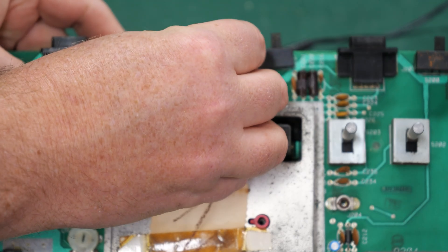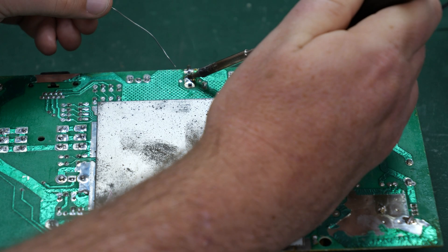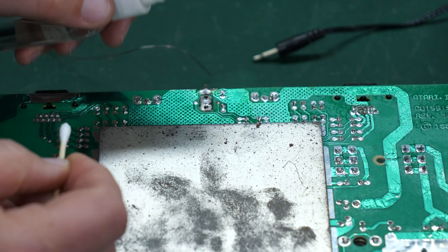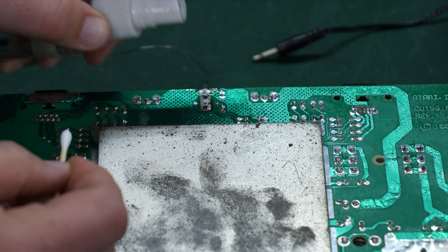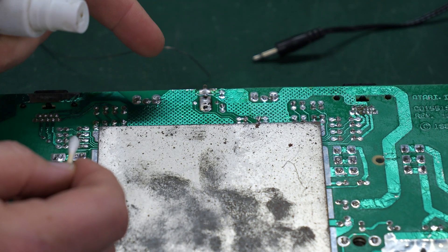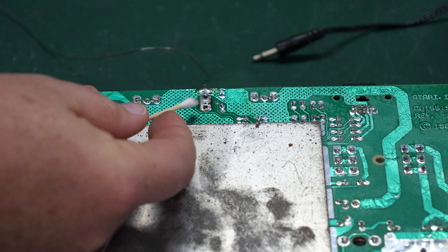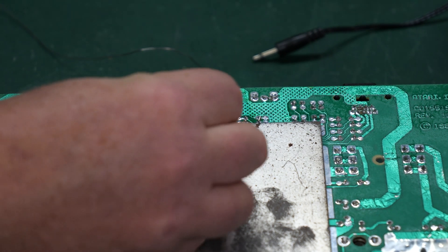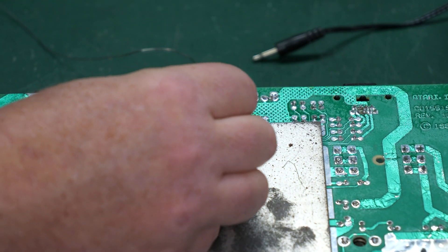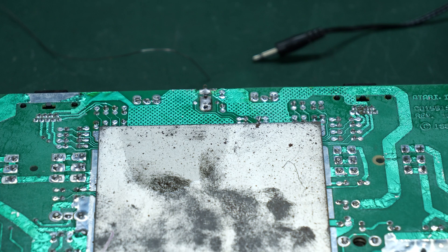If the part does not wiggle, go back and try again until you've got enough solder removed that the part moves easily. Now we can put the new jack back in place where the old one was, turn the board over, and solder it in place. Once your soldering is done, be sure to clean up with a little isopropyl alcohol and something that can absorb the residual flux. I'm using a cotton swab here. If you have a lot of joints to clean, it's good to hit them with an old toothbrush to loosen up that flux before you remove it from the board.